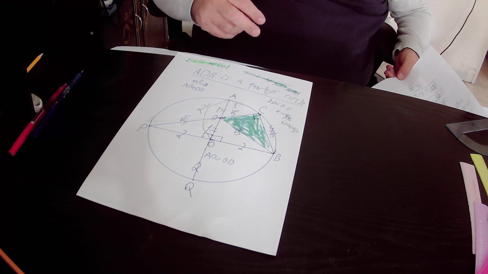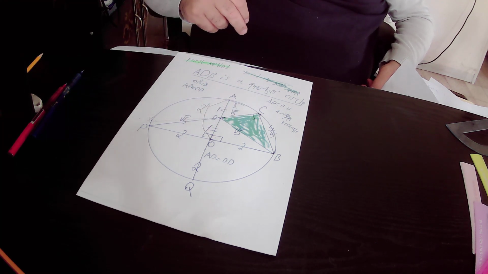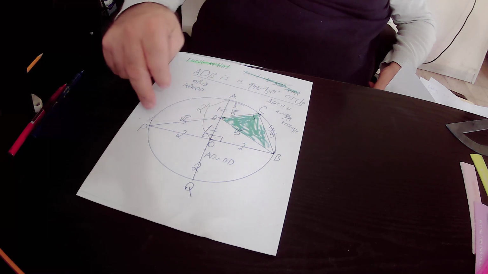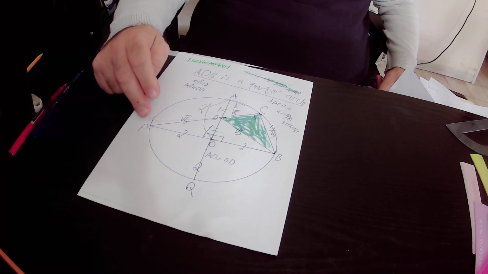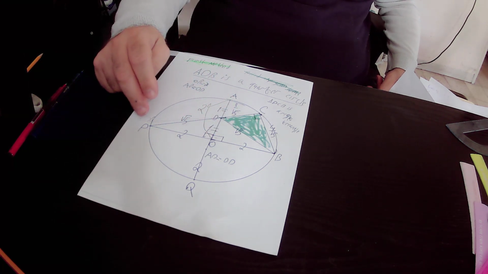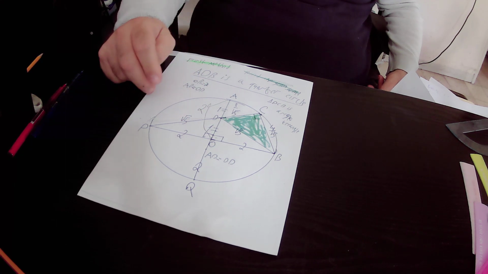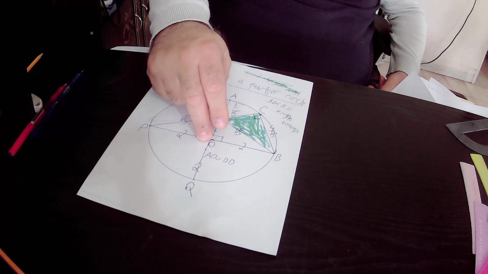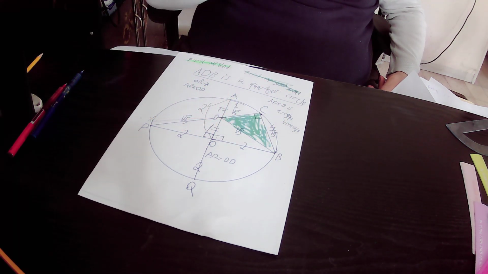Then we completed the quarter circle to a circle, and we extended side BO by a straight line until it touches the circle at point P. O is the center of the circle, P is a point of the circle itself, therefore PO is the radius of the circle, that is 2 units. Chord PB passes through the center of the circle, therefore chord PB is the diameter of the circle.